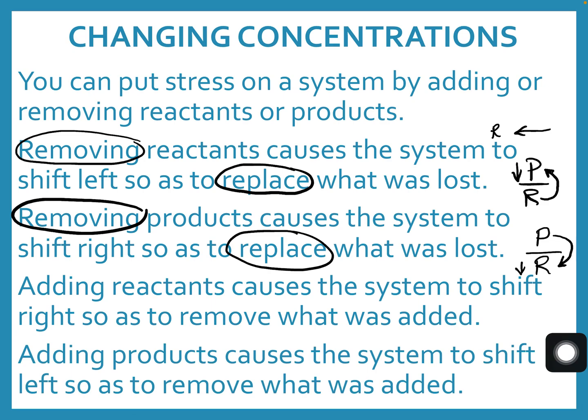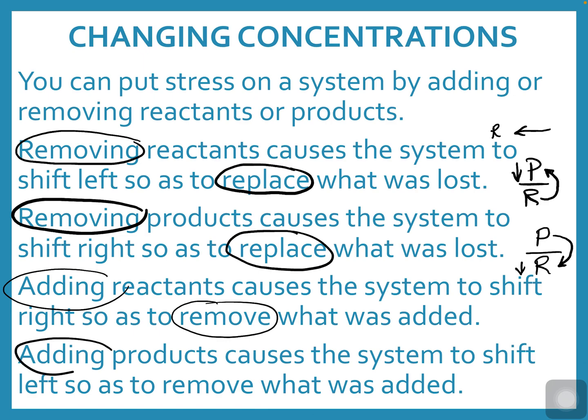This is now adding. So the reverse of that happens when we add. When we add more reactant, this number is now going to increase. And so what I want to do is some of that is going to become product to lower this number back down a little bit, increase this one to get to that same ratio that we had. So adding reactants, we are going to shift away from them. So we want to use some of those up and make some products.